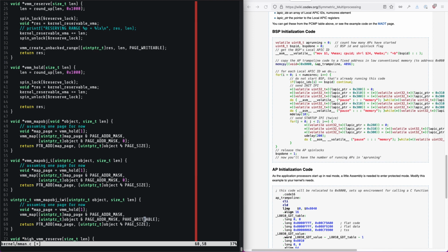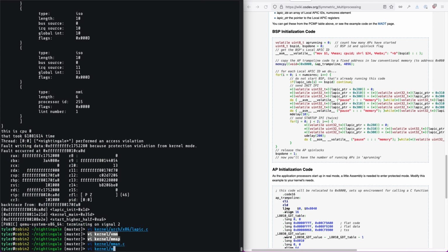And it's really as simple as just saying, well, I want to map it writable. And don't do pointer math. That precedence works. Modulo has a higher precedence than addition, so that's fine. Could add that to the header.